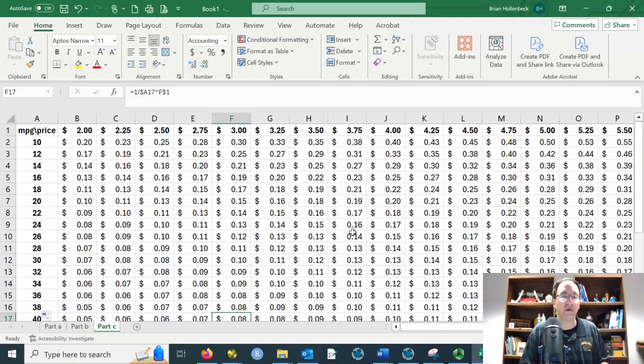So that's it for this section. There's a lot more you can do with a spreadsheet. We're just scratching the surface, and there's, of course, online resources and the help feature and various ways of learning how to do those things. But we will do more with a spreadsheet in our next video, so we'll see you there.